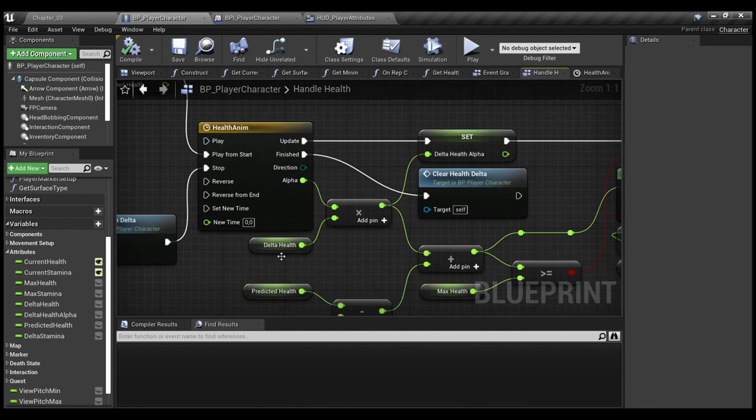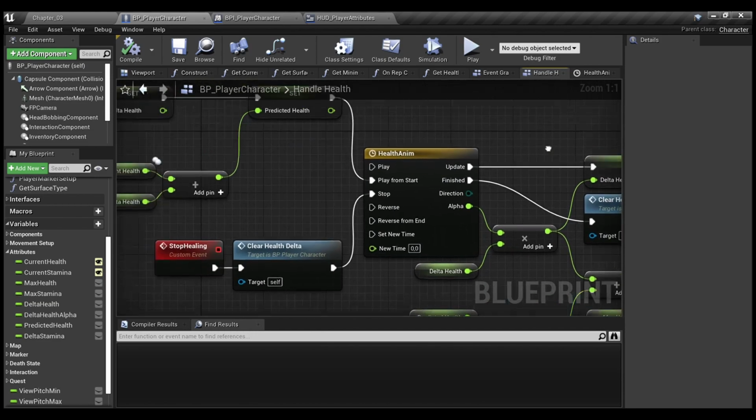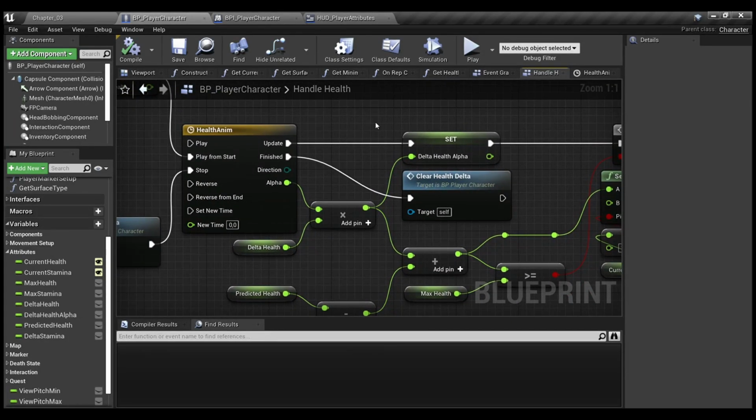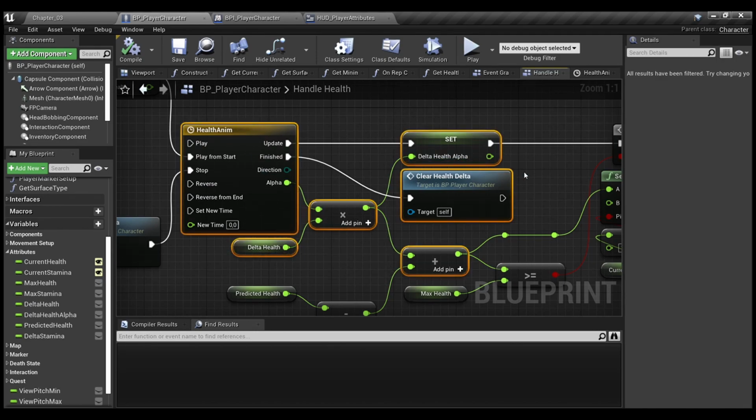So that's why I use delta health and multiply by this alpha. So this value is added over time to our previous one. So in case I have 40 HP and my message to add to health, for instance, is 15, it means that this 15 hit points should be added over 2 seconds. So that's what this operation does.